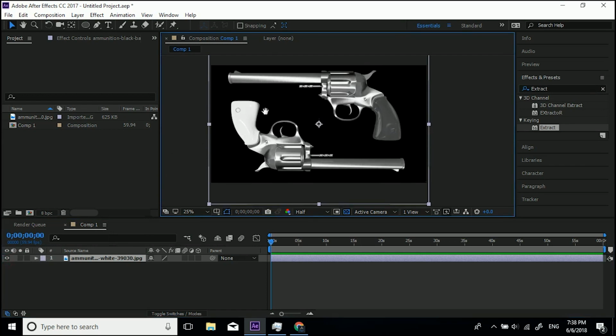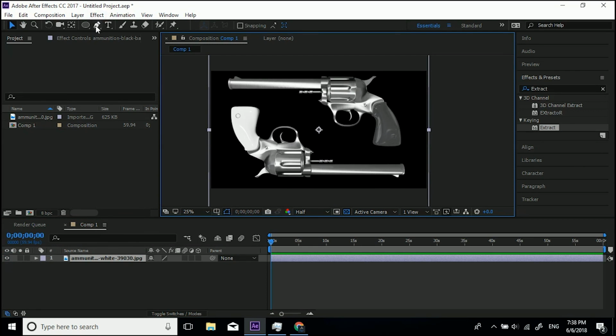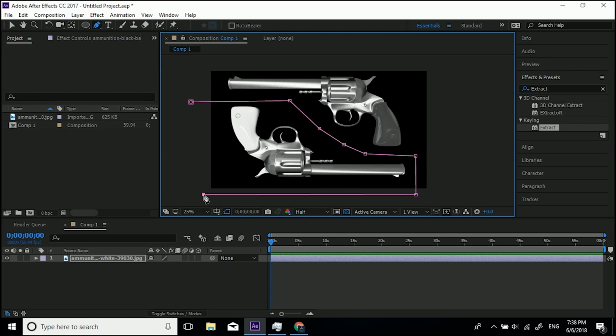Okay, so with this image, there's two ways you could do it. You could get the pen tool and draw all the way around. I'm going to show you that's not the way we're going to do it, because it could be a more complex shape than this, so I'll show you another way. Now what I am going to do is cut out this other gun, because I'm not really concerned about that one, so I'm just going to cut around like this with the pen tool I just selected, and make sure this layer is selected as well when you start drawing.